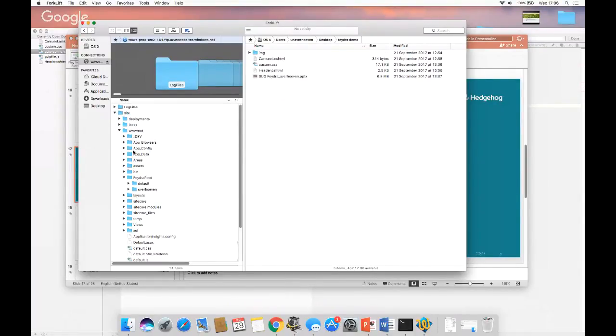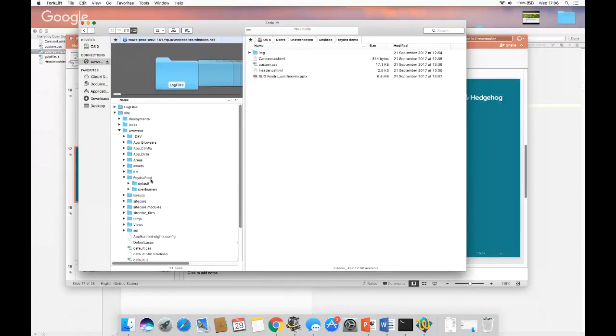So what does Feydra do? It's going to try to create the Feydra folder under the app data. If it's not able to do that, it's going to throw an error. So basically, Feydra does need to have access to this folder. It does need to have the right permissions. And also, it will create the Feydra root folder.